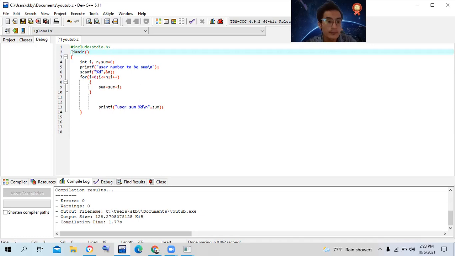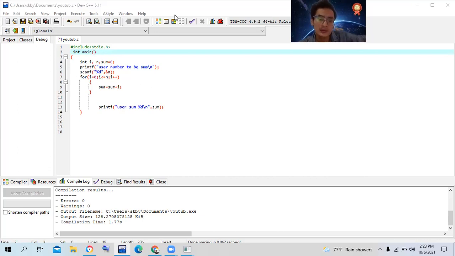In place of increment, integer I is equal to 0 and sum is equal to 0. printf integer I is equal to 1. scanf percent d. I is equal to 0.